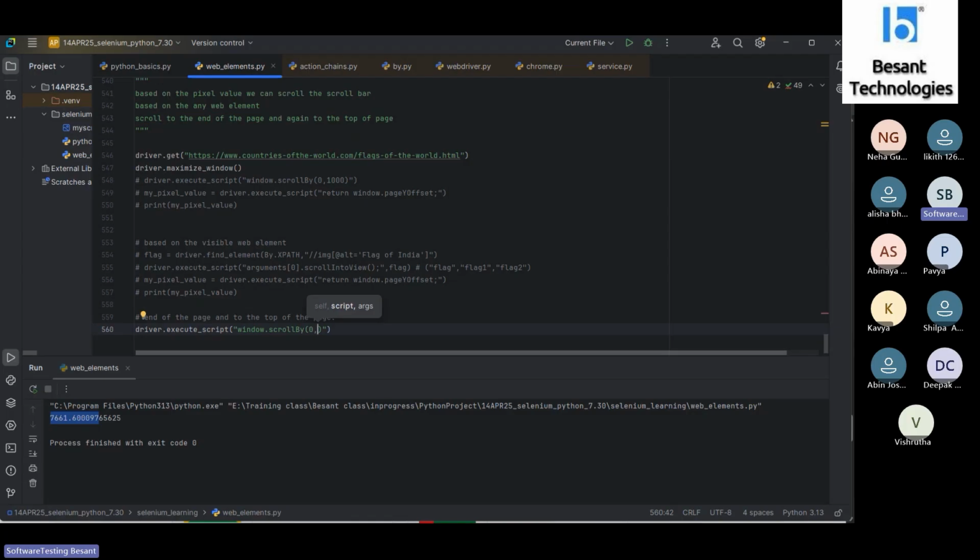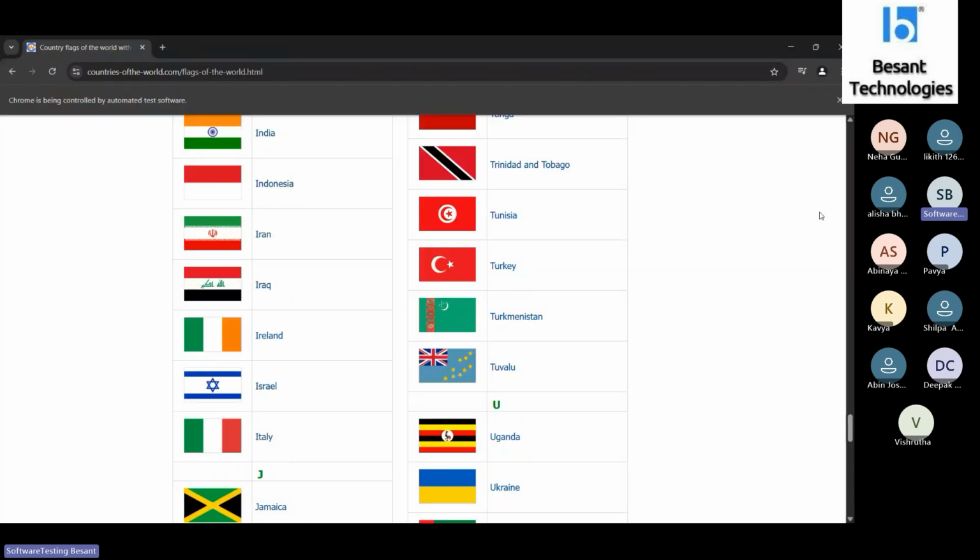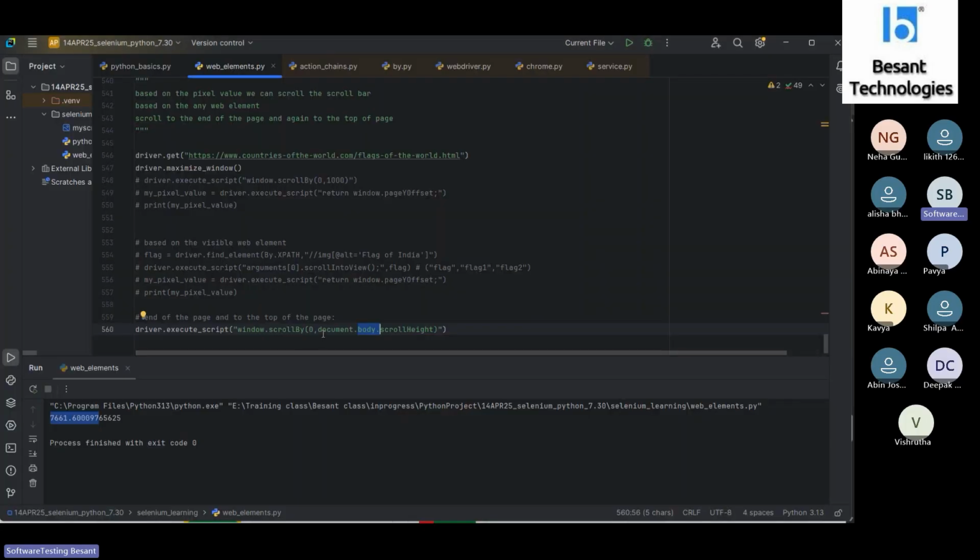Here, instead of giving the pixel value, we are saying document dot body dot scrollHeight. We are moving the scroll bar to the height of the body. Body means the window body. Until the height of the window body, we are moving the scroll.